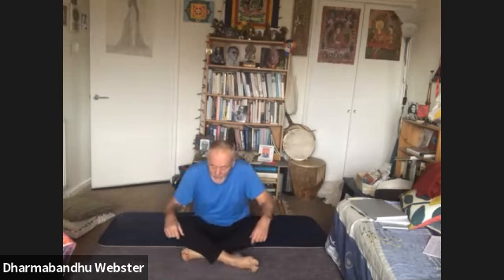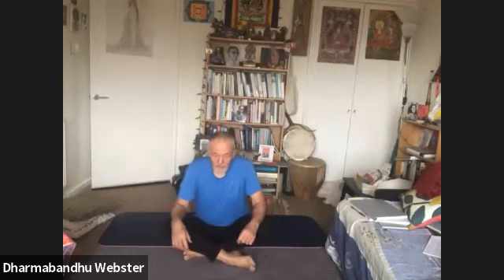Before we stand up, as we've got ourselves down in this sitting pose, we're just going to sit cross-legged for a minute. The way we do it — let your foot bring itself to you, don't pull it. In this particular style of yoga, we don't stretch — we bring the bones together, we bring the joints together. When we feel supported and connected, the body will relax in its own way. I was so tight but it's only through bringing things together that I've loosened up a bit. So we're just going to sit like this.